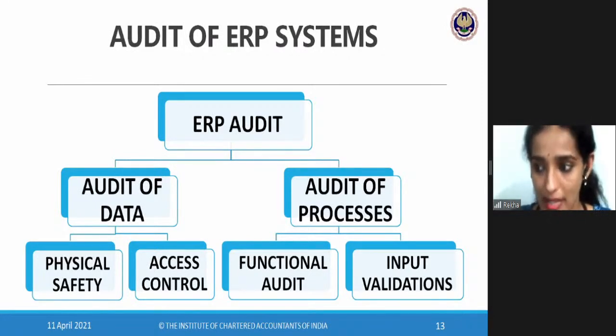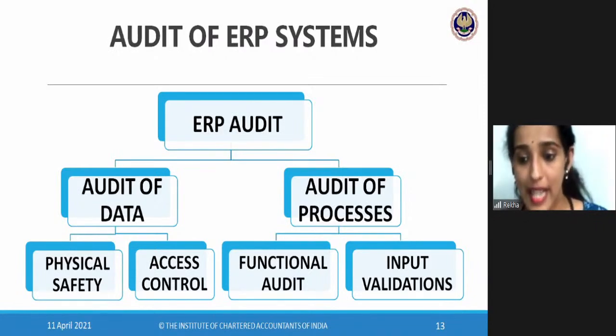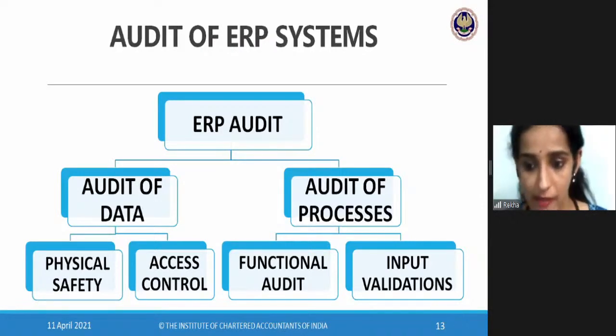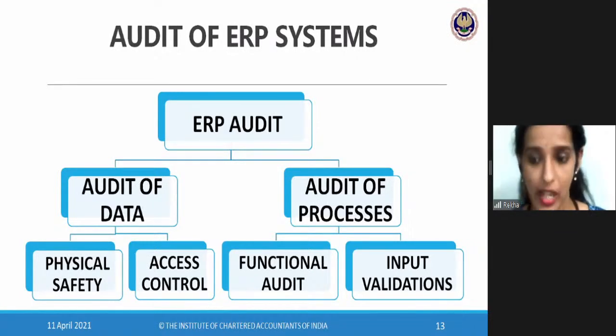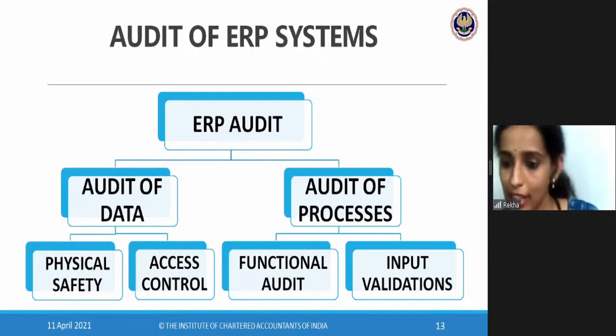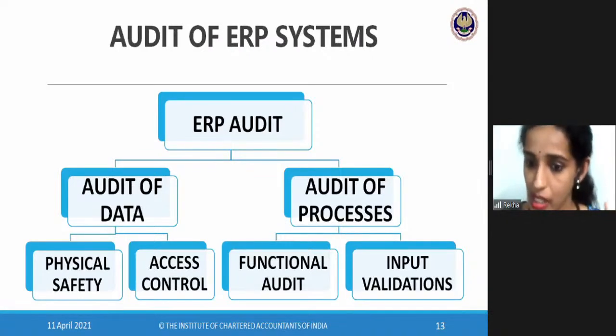At each of the process levels, you have to test whether this particular process is actually being carried out as expected by the ERP system. Say if it is a purchase, what is expected out of the ERP system? It is not just purchase. First, they have to get in the purchase requisition, then the purchase approval from the respective authority. Then they have to call for quotations, tenders. Out of the quotations, they have to select the quotation based on the quality and the amount, and only then is the order given to the vendor, right?